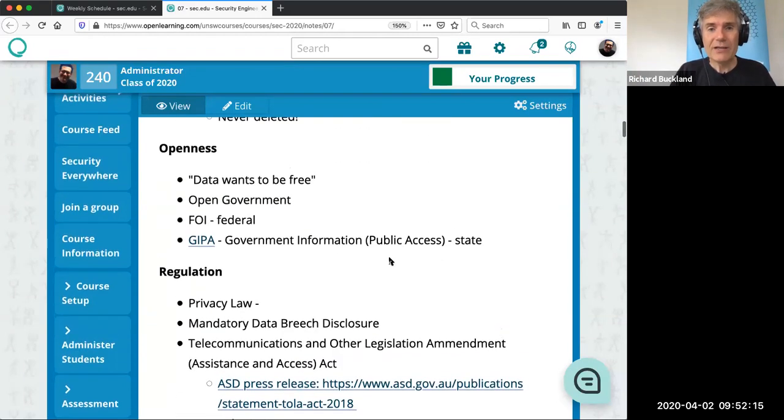All right, so super fast. Sometimes people say data wants to be free. This is an idea of open government. The idea of open government is that government has a whole lot of data and they don't really know how to use it. Well, they probably do, but there's a big pool of people out in the community and companies that could use the data to do good too. Let's put that data out there and let everyone use it and see what value to the whole country can accumulate from sharing all the data we have, or some of it.